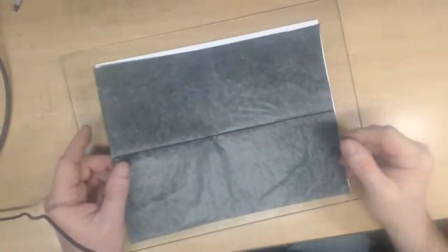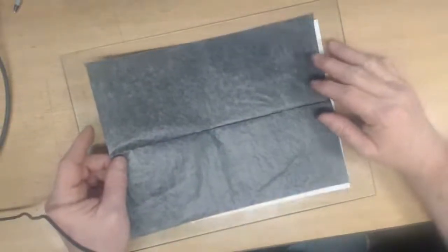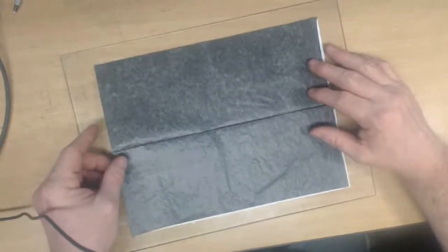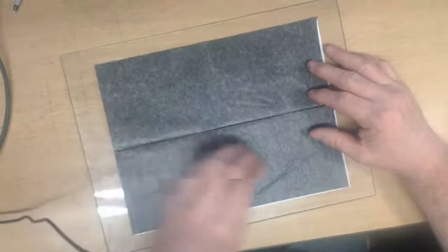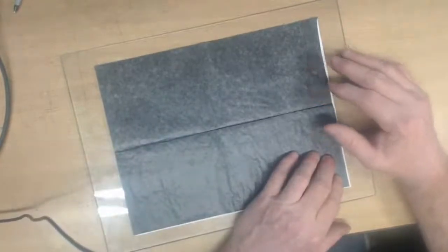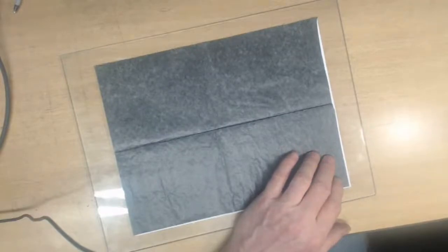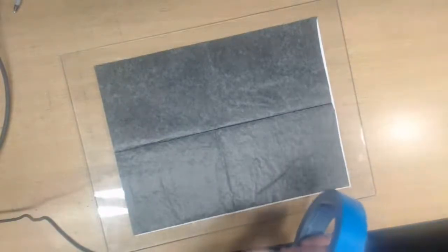I get my carbon paper from Amazon, a company called CRE, which stands for Cedar Rock Enterprises or something to that effect, is where I get mine because it's the darkest I've found.